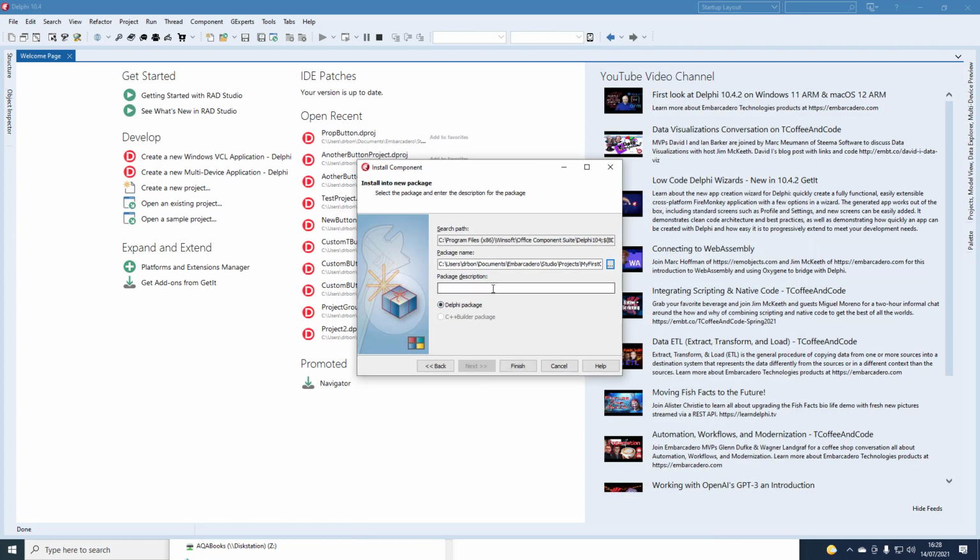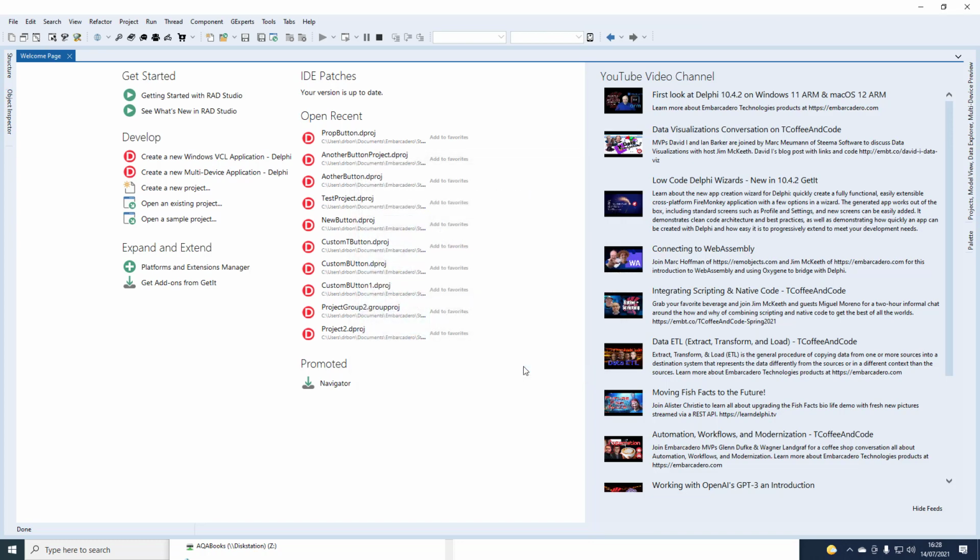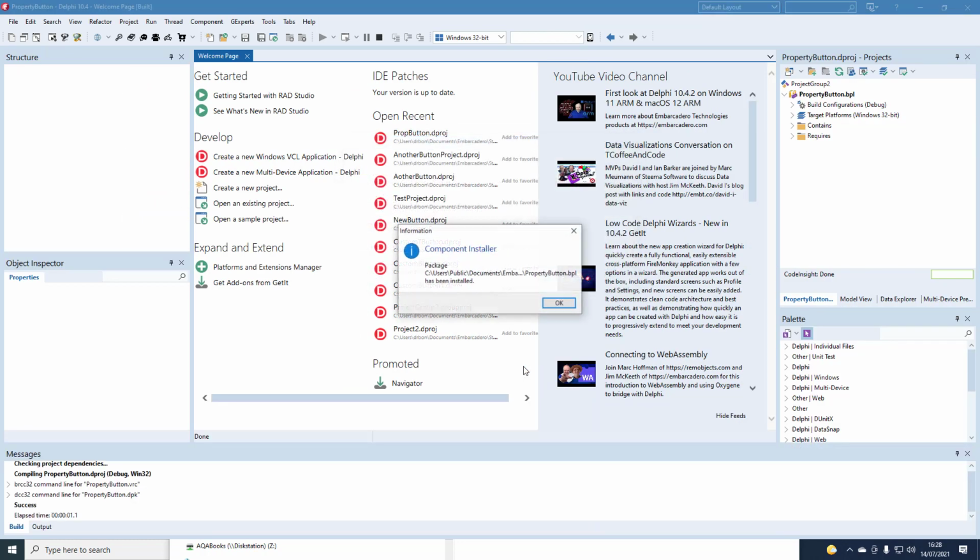We'll give it a package description, New Property Button. Click Finish. And now it will compile the package and it will install it.